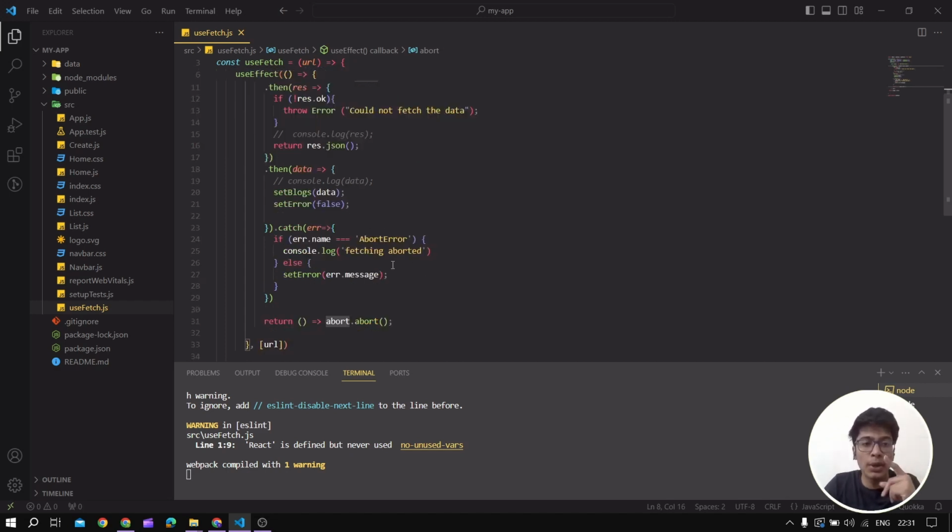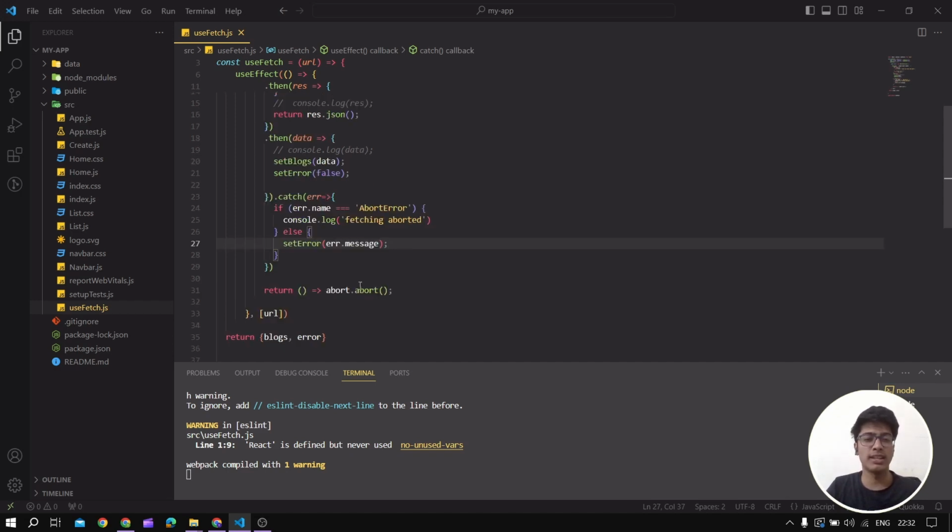So if that particular error is an abort error, so मैंने उसको if else case में डाला. So I will just put console.log fetching aborted. Otherwise हम अपना state change करेंगे, set error को एक error message पास करेंगे कि अगर वो abort error नहीं है. That's it, simple. तब वो error तुम्हें नहीं आएगा. You can just try it by yourself.